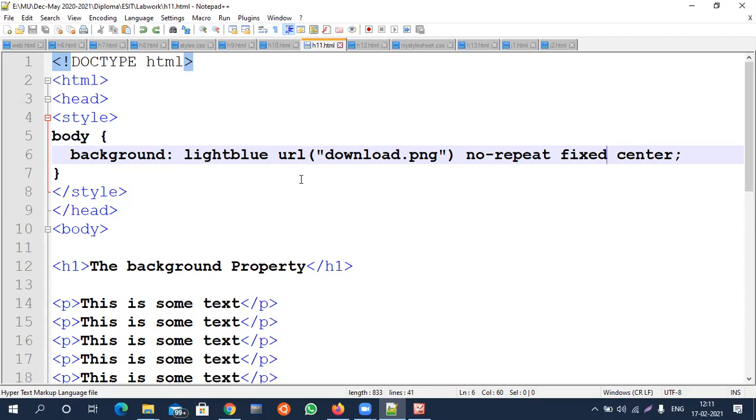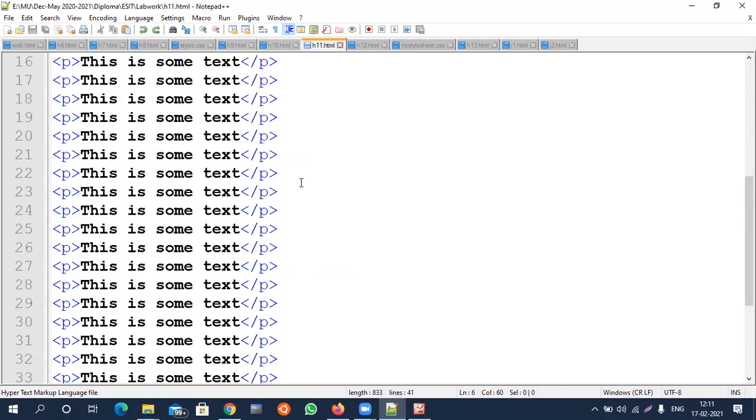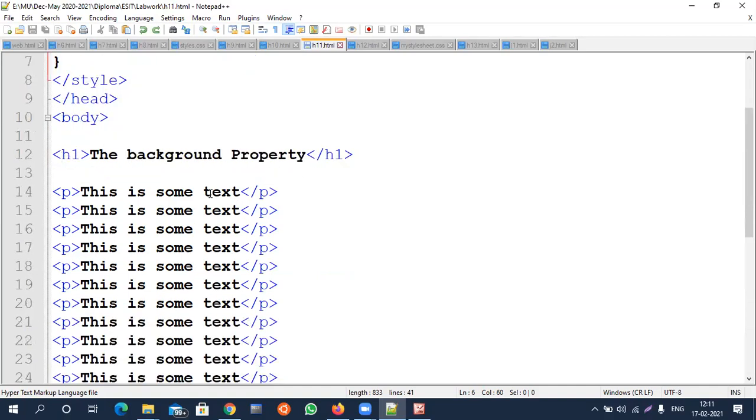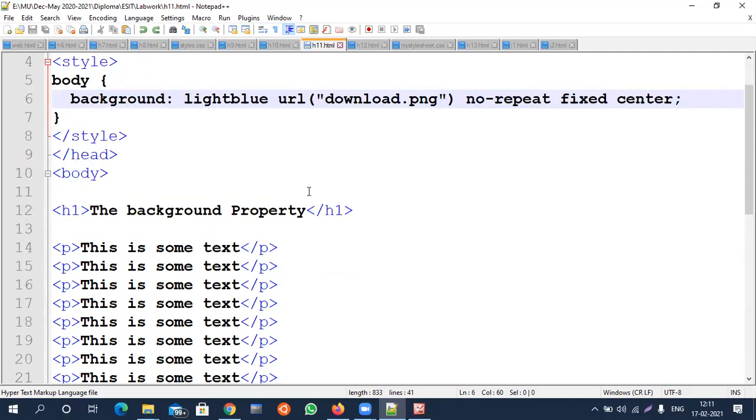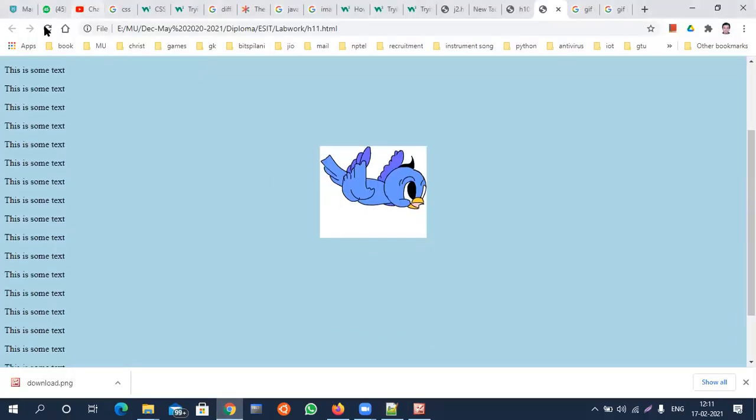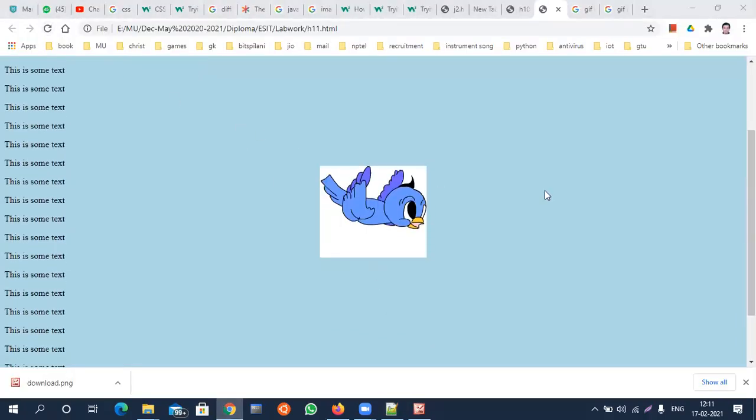Okay, so you have to do this exercise. Now you can understand why I am using this P. This is some text, this is some text, because I want to extend my web page. That depends on what you have. If you are applying a GIF image, that is also okay. If you are applying a JPG image, that is also okay. The main concern is that it displays at the center of this web page, which is the most important.